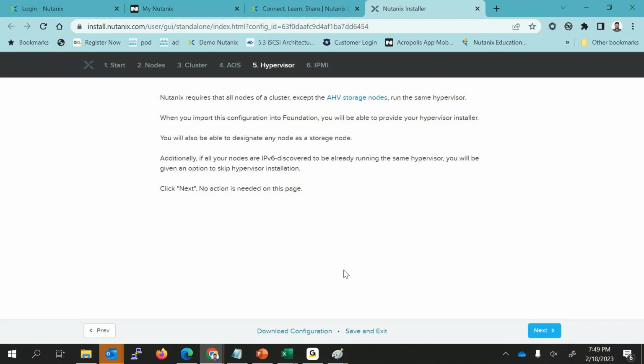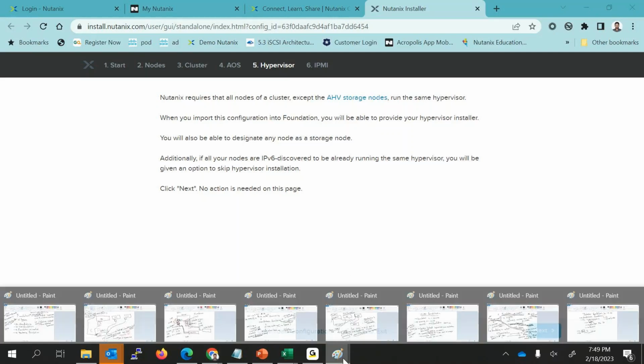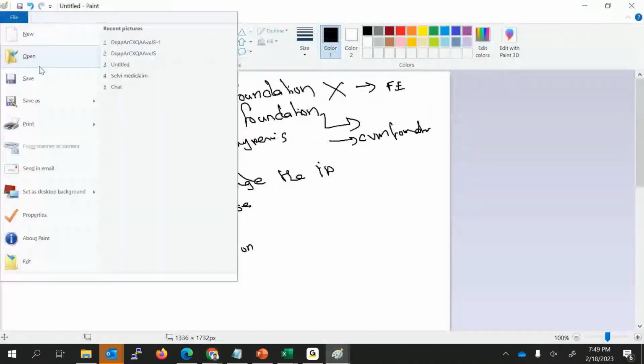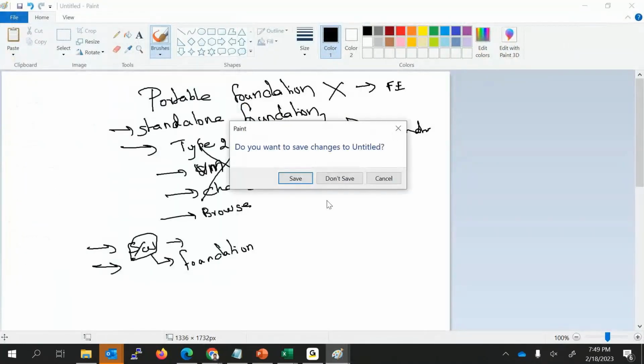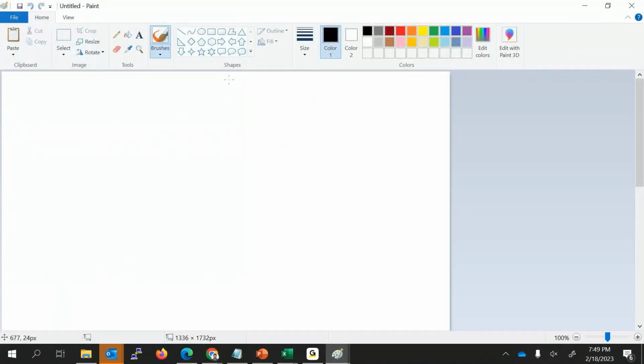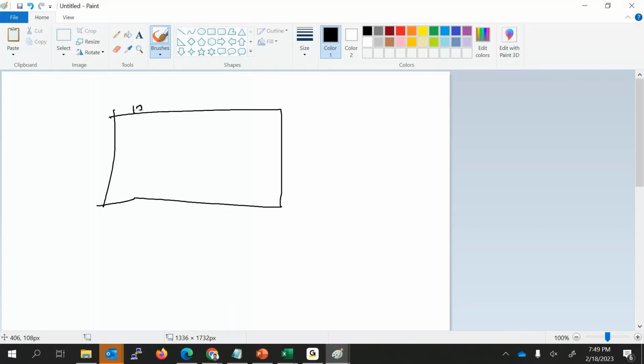Now what does Foundation do? Take the manual process. If somebody asks you to install ESXi hypervisor, as I mentioned, you take the console of IPMI. So you enter the IPMI IP. Then you take virtual DVD, where you map the ESXi ISO image, right?